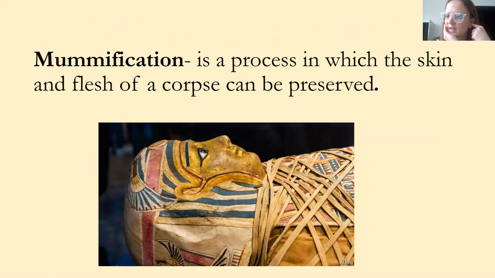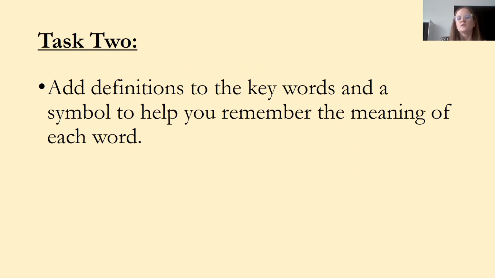So usually the bodies in the olden times, like Egypt, if they weren't processed, would obviously just have broken down eventually. And we have done a little bit about how animals do that as well. But the process would then keep the skin and the flesh of, for example, the pharaohs, and they would preserve them and dry them out.